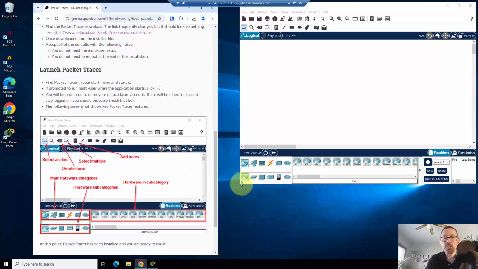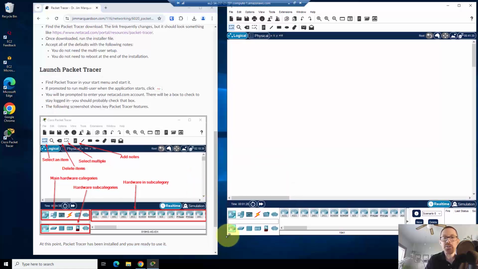Now, just a quick overview of Packet Tracer. This is network simulation software. You can build computer networks here in Packet Tracer, and you can see packets move. You can see if your network's going to work. You could use this just to learn how networks work, or you could design your company's network using this software.